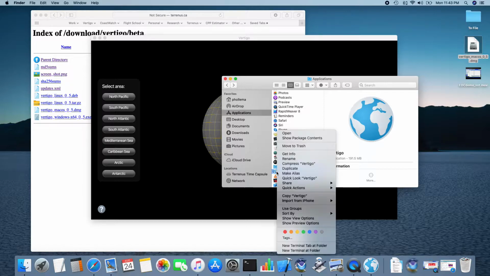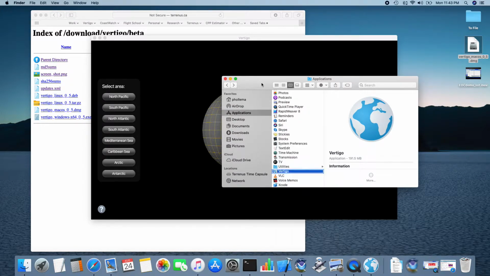If you left-click and say open a couple of times, it will eventually give you a way to say open. I definitely do want to override the operating system, and this is from a safe developer. It might do something like that on Windows too, either when you're installing or when you're running it. So you can override the operating system if you need to.